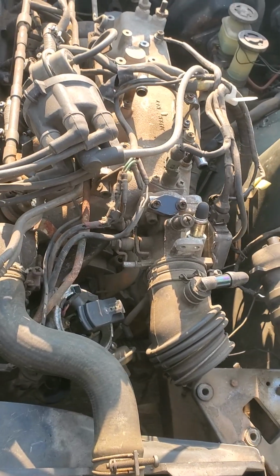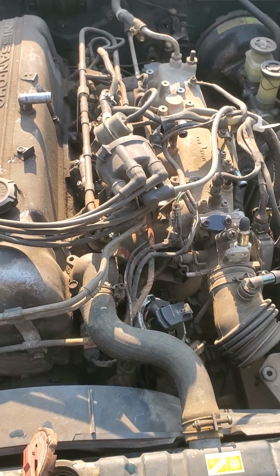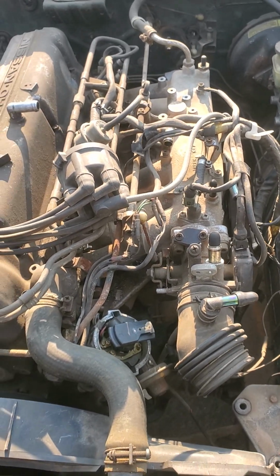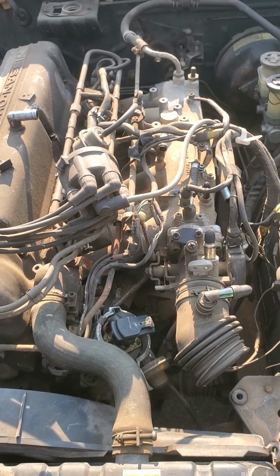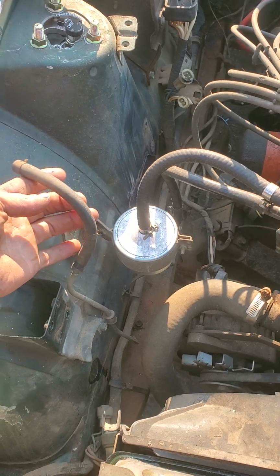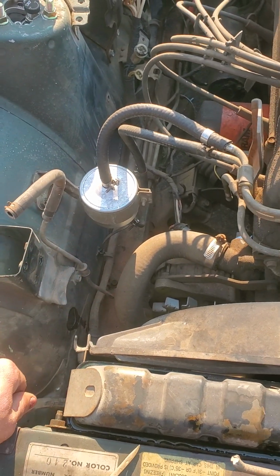This first generation of fuel injected L28 engines, they're a mess. It's just hoses and vacuum actuating devices everywhere. You can still see the leftover hose that comes from the tank, and it used to go here.